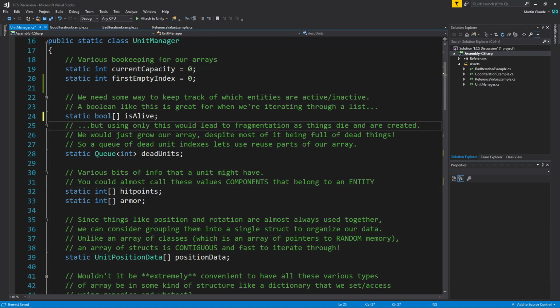we're encapsulating, wow, that's hard to say, the details and having a single array for one piece of data, indexed based on that. So all these arrays, is alive, hit points, armor, position data, will all have the same size, and the entity referred to by index 17 is going to have its data spread across all these different arrays over here. And it's like, man, it does feel like a little bit of a step backwards, and in a sense, it is a step backwards from object-oriented design.